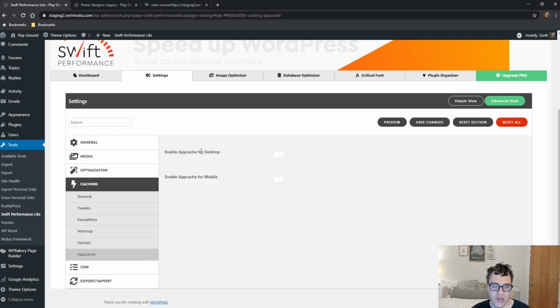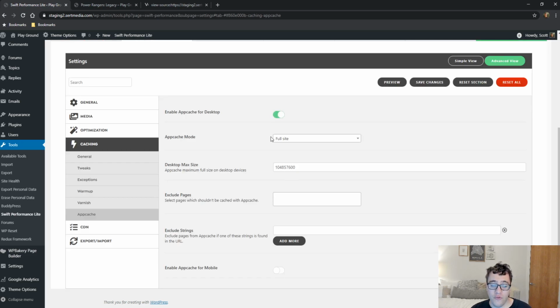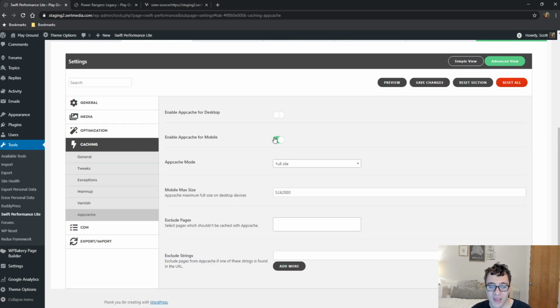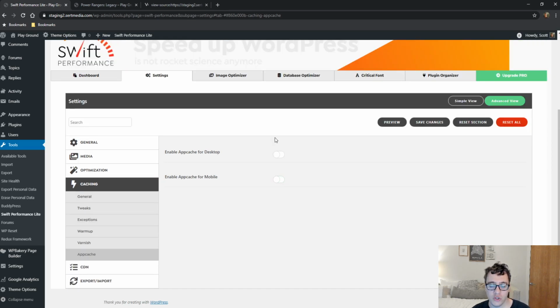And then the app cache allows the full site to be cached in the browser itself. So you can choose to either cache the whole website or to include a specific page. I haven't really ever used these options for anything, and there's not really a good reason to. I've done another video on a plugin called Super Progressive Web App, which allows your website to be installed kind of like an app on your phone. And I recommend you check that video out because using a service worker to allow users to cache pages for offline use is far more effective, and I think it would be less finicky than the app cache itself.